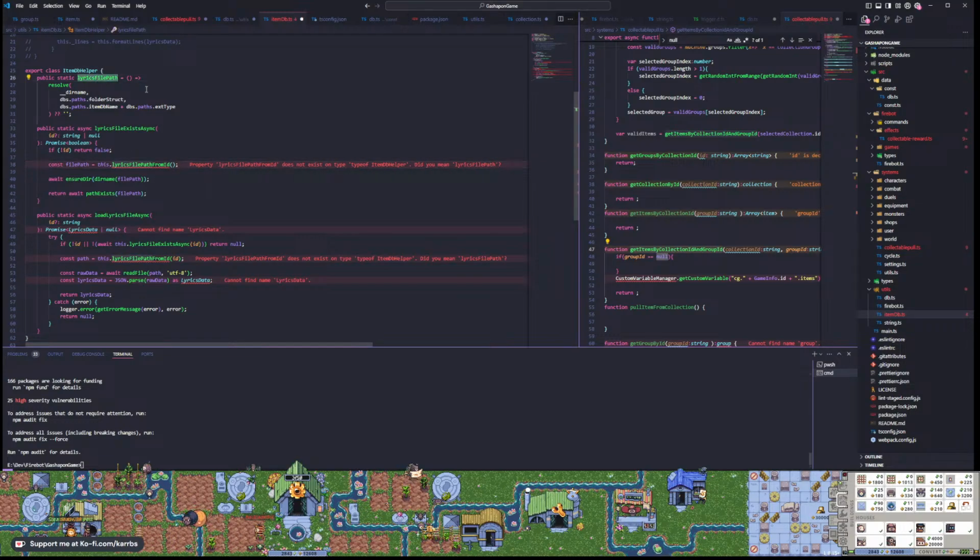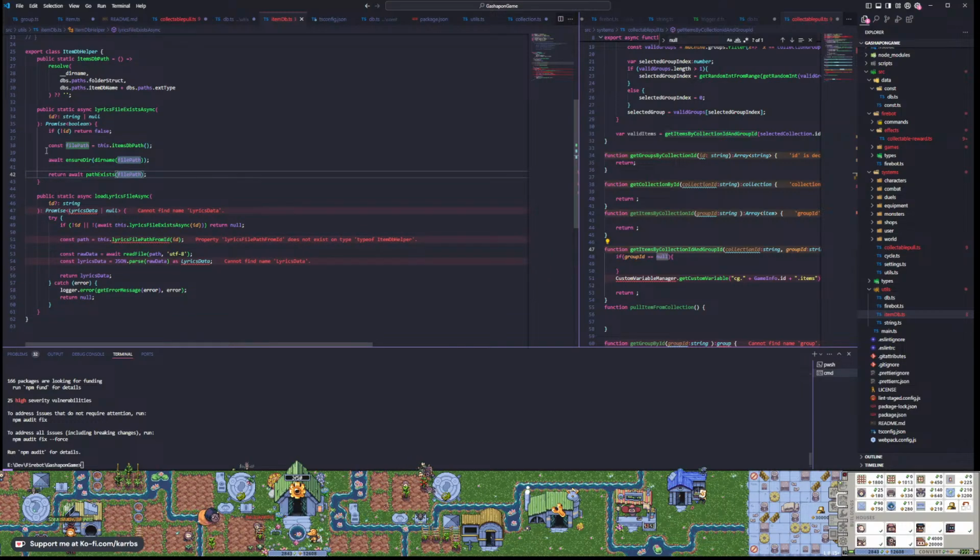This can also be just called item db path or items db path. Ensure directory file path. This gets used here. So this is loading the items file async.